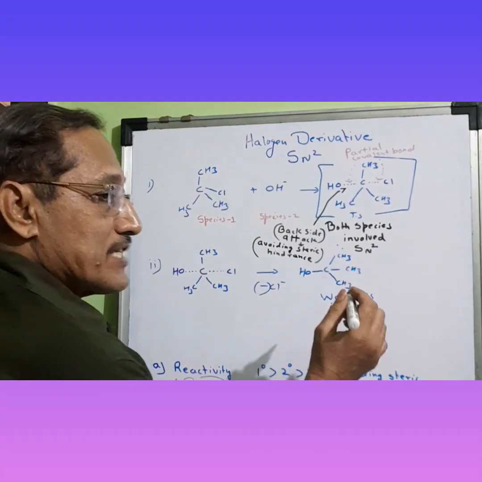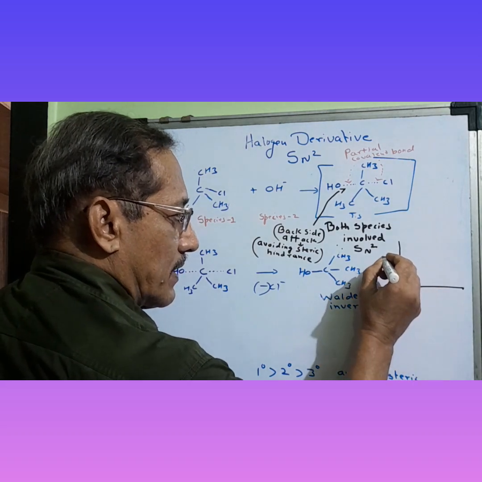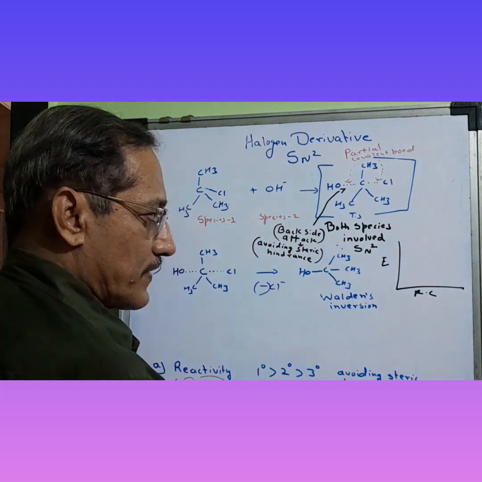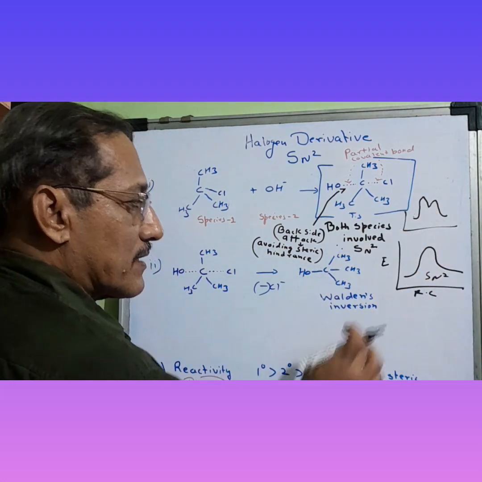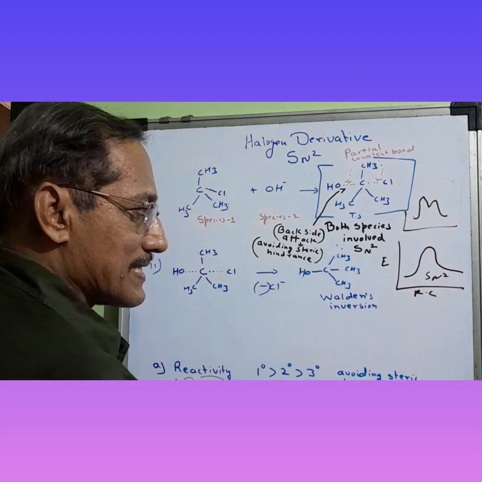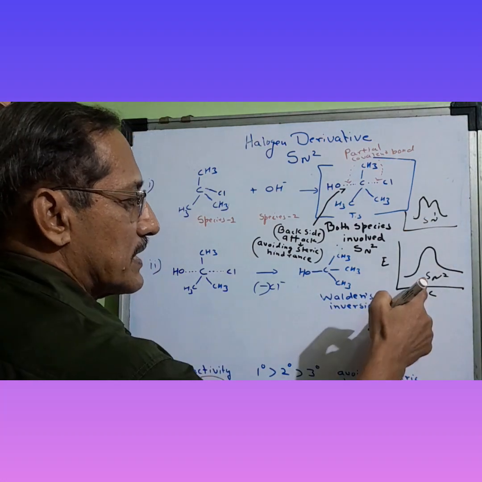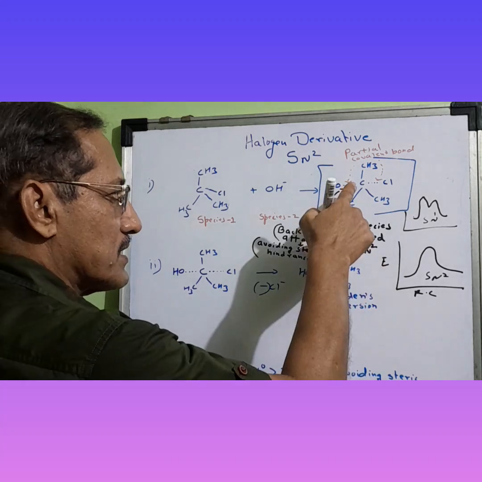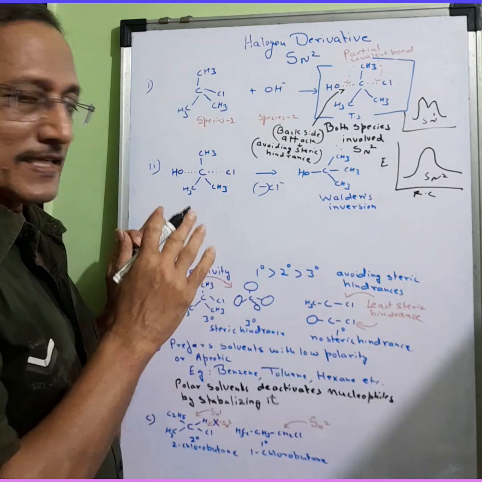Now if we observe in case of energy, suppose this is the energy profile, this is energy, this is the reaction coordinate, as we saw in the case of SN1. The first step was bond breaking, the second step was bond making. Bond breaking required more energy, whereas bond making required less energy. So we had two peaks in SN1, whereas in the case of SN2 we have only one peak. Why? Because in the transition state we only have this thing. That's about the reaction.